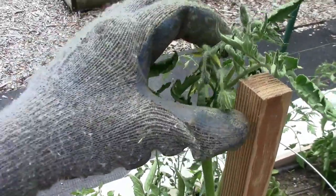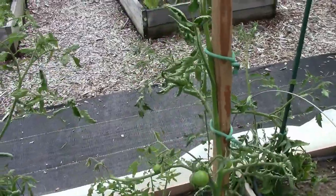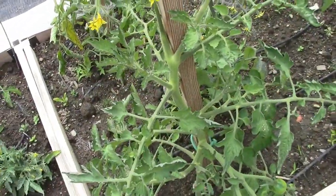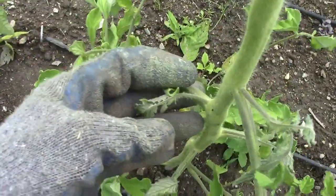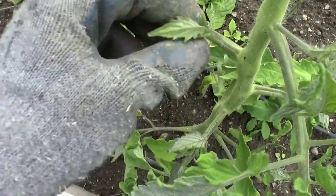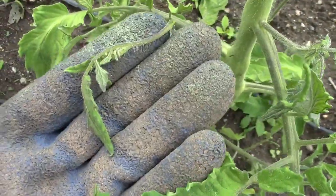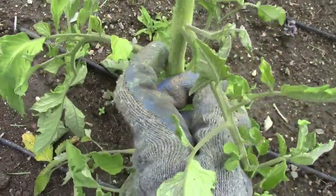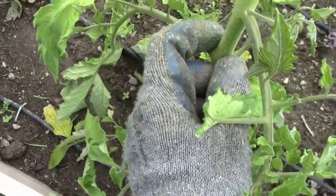You can see over here the small blossoms. You can just easily tell that's a blossom and that's not a sucker. Let me show you a small sucker. See? Again, that's a blossom. Let's see if I can find a small sucker. Here we go. That's a small sucker right here. So you can see there are no flowers, no blossoms, nothing, just leaves and a stem. Just like that. You see? So that's how you can tell the difference. And again, a blossom would stick out along the main stem away from a leaf node, usually. It could be right over here, but it's not going to be right where the leaf node comes out.